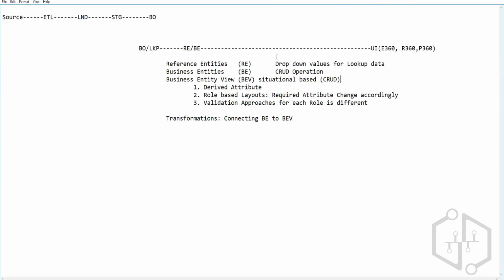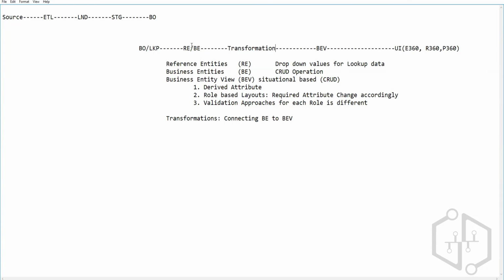So when we say UI and when we are utilizing business entity view, we need transformation to send the data, because this particular data is not directly linked.